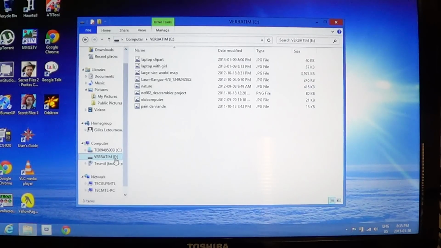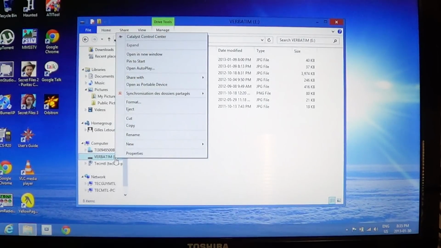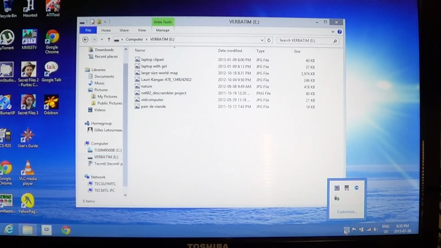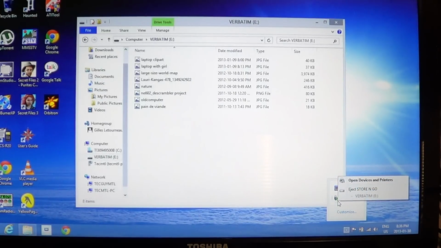Now, what do you do to eject the key? That's the very, very important feature of the USB keys: before you take it out of your USB port, you need to eject the key. Two ways to do that. You can either go into the taskbar at the bottom, and if you don't see the icon, look behind the little arrow on the right pane. You'll see one that's kind of a USB jack with a little check mark on it, and it says safely remove hardware and eject media. So you can click that and select your USB key from that list.